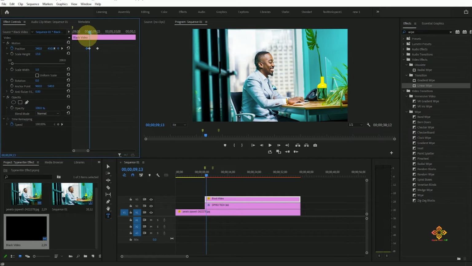This is a long process, but if we insert each keyframe and modify it according to the text, it will be accurate.